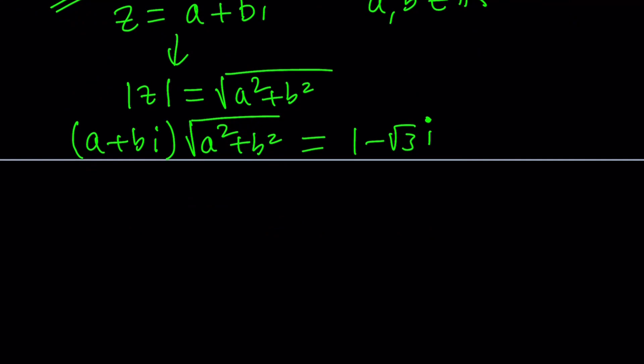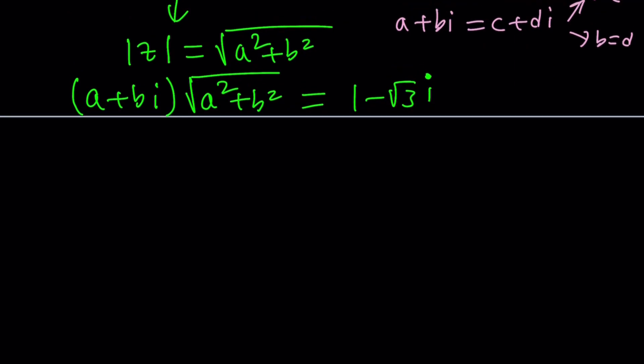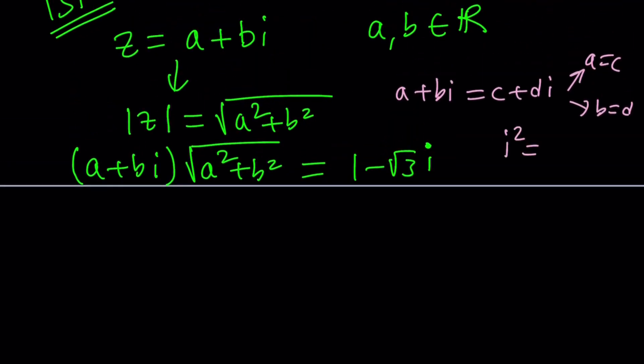Now we have two variables, like I said earlier. How do we solve for them using a single equation? Well, it is the equality of two complex numbers. If two complex numbers are equal, then their real parts are equal and imaginary parts are equal. Remember that? We talked about that property a while ago. So if A plus BI is equal to C plus DI, this implies two things: A is equal to C and B is equal to D. Otherwise, they're not going to be equal. And just a quick reminder, I is the number whose square equals negative 1, but we don't need that information for this problem.